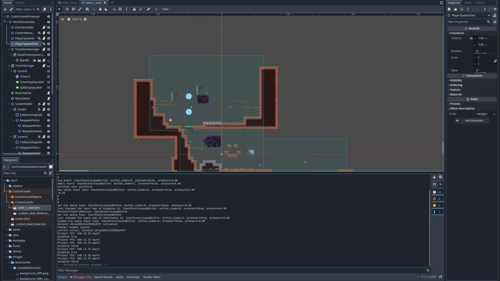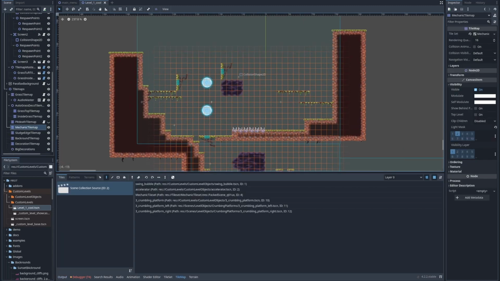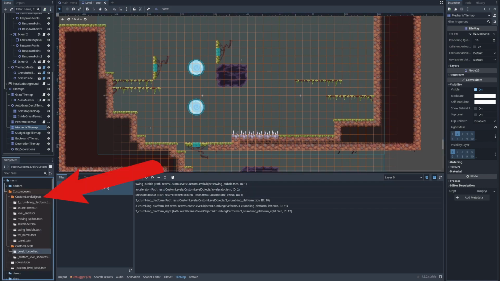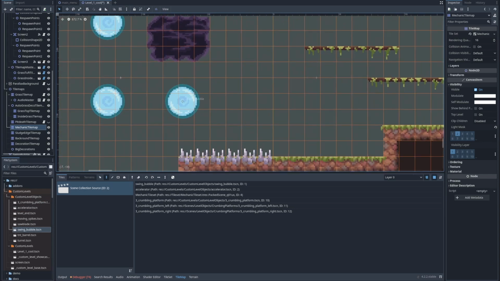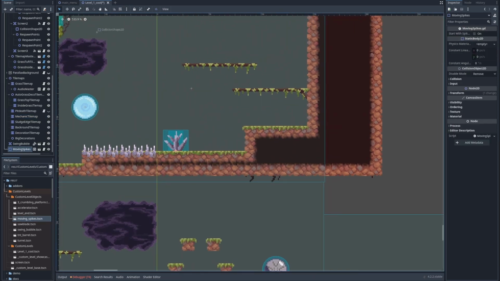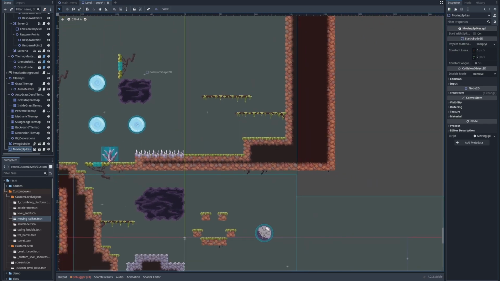But as you may have noticed, only some of the mechanics are in this tile set. For example, the spikes aren't in this one. So if you want to find the spikes, you have to go to the custom level objects, which is a folder in the custom levels. And here you can also find, for example, the bubble again, if you want to place it not using the tile map for some reason. And yeah, you can just drag them in. And so here it is, the moving spikes, so you can place them down. And you can check whether they start with the spikes out or not. So I'll show you what that looks like.